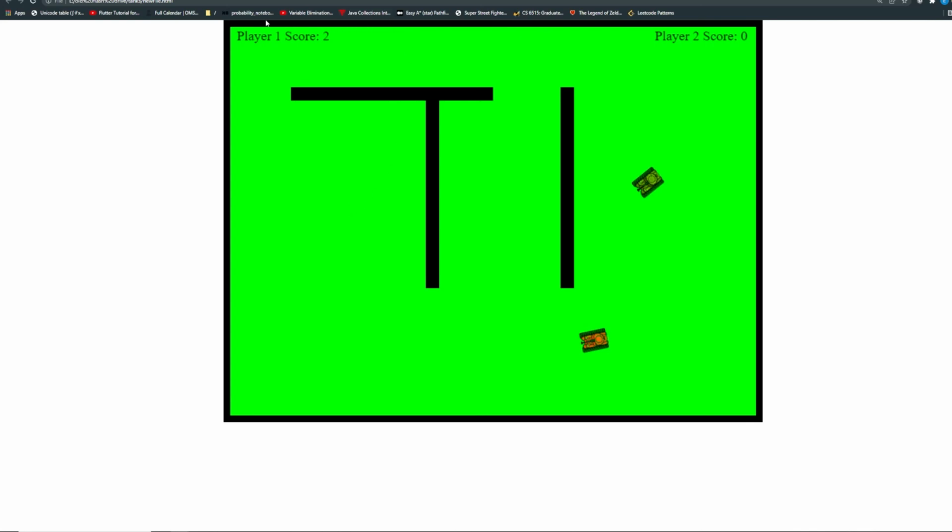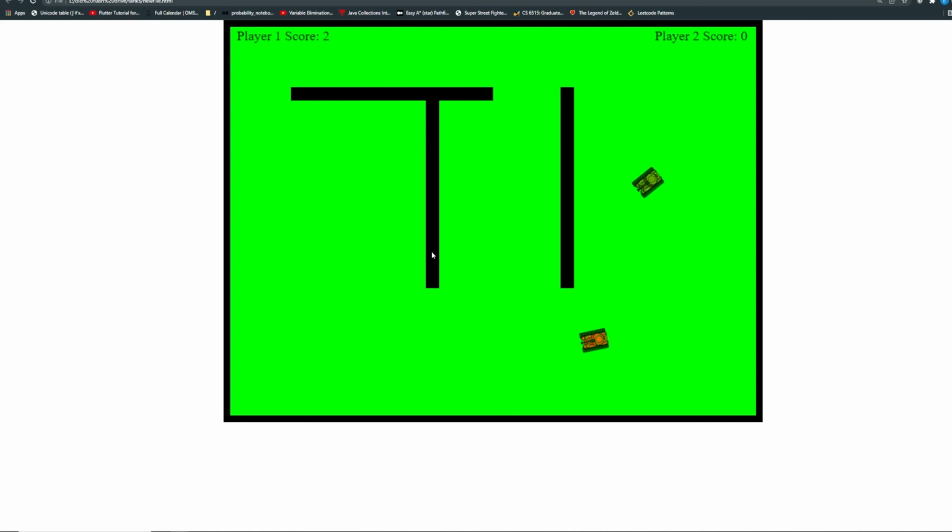Now, this is going to be the end of this particular tutorial. And what we would like to do in the future with this is to actually create a server so that we can host this on the internet. And we could have maybe multiple players within our game, and maybe have a larger screen that moves with the player.